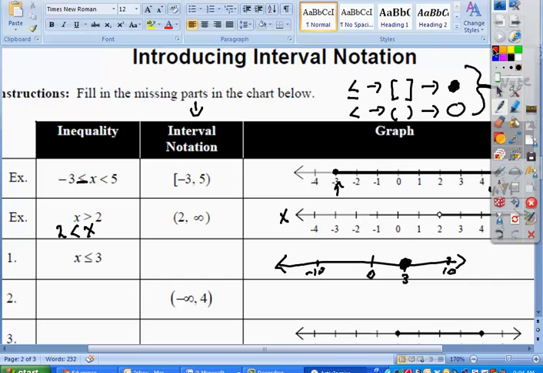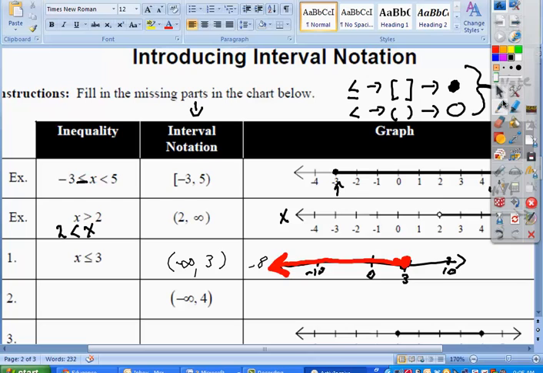So when I draw it, I draw my line going this way, and then I put another arrow on top of the arrow that's already there. So you'll see that this graph actually goes all the way out to -infinity out here. So when I do my interval notation, you always do the smallest value here and the greatest value over here. So the smallest value between -infinity and +3 is -infinity, and then +3.